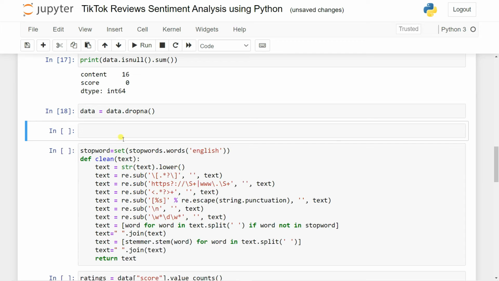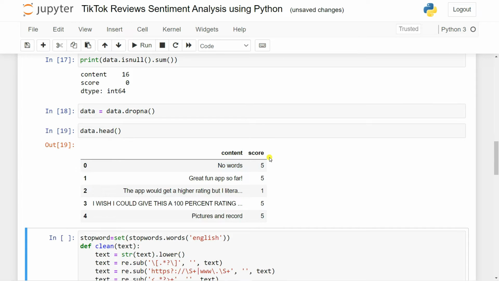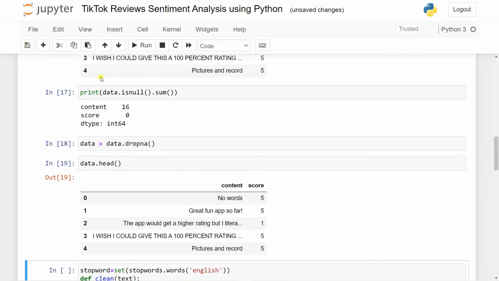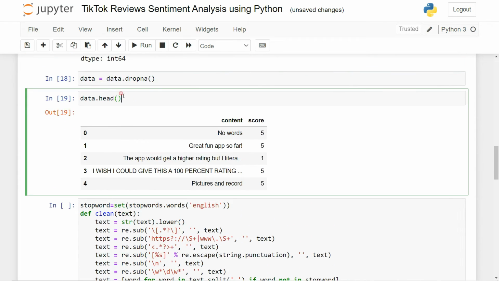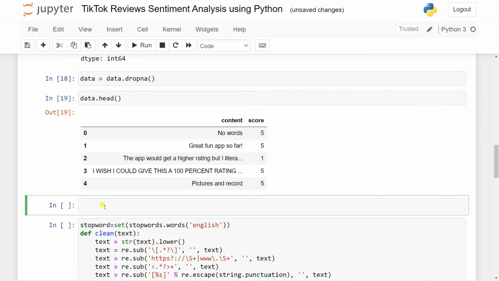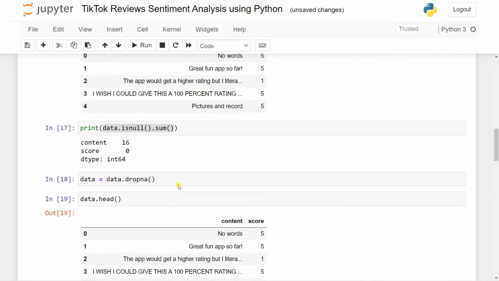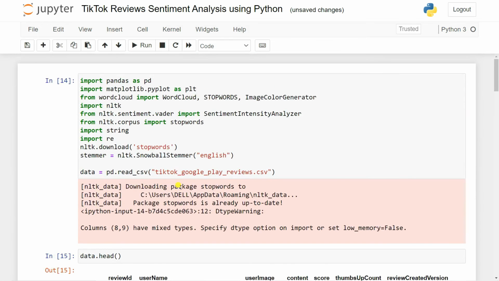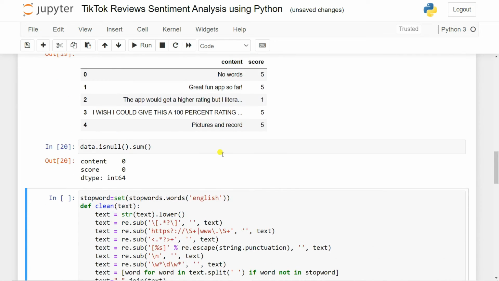Now if you're trying to check the data, let's say data.head. Okay, look, here content and score are as usual. If I try to check data.isnull, is there any null value or not? So this is how you can actually handle your missing values. Just simply drop it. Otherwise you can impute it to the mean or the mode, you can do that, right? So no problem. We're discussing this in a very detailed way, so I need to go deeper in the advanced types of projects. Just take it as a beginner level, or you can say intermediate level too.